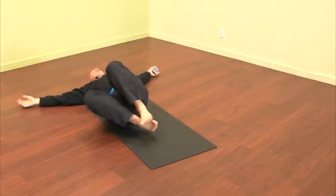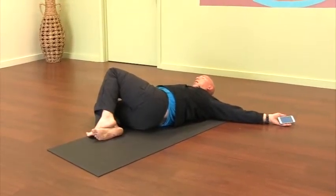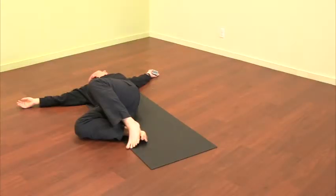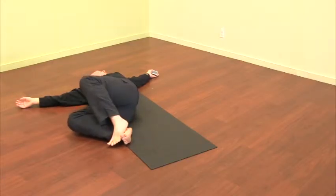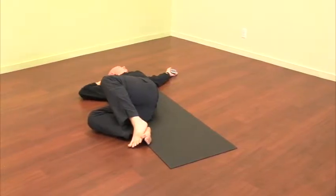Just let the knees fall over to the right. And if it's available, you can pick your head up. Take the gaze over the left shoulder for a spinal twist. The higher you bring your legs up towards your forehead or towards your head, the deeper a twist you can get into.